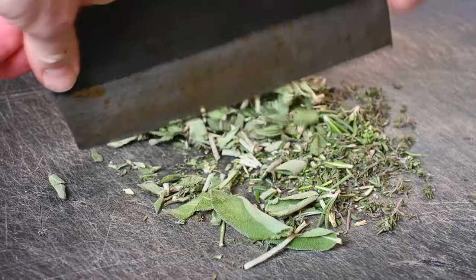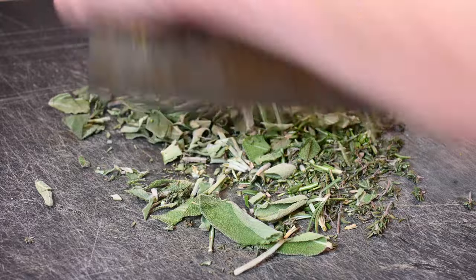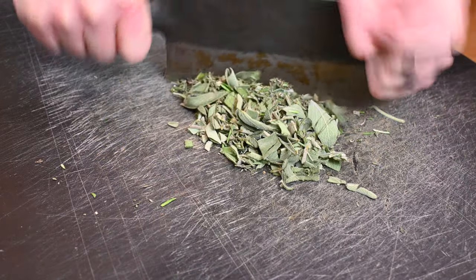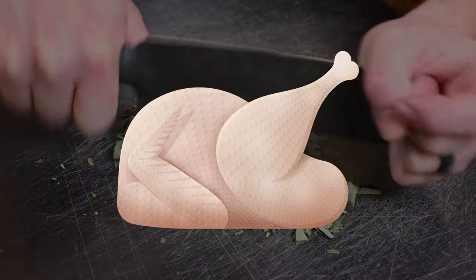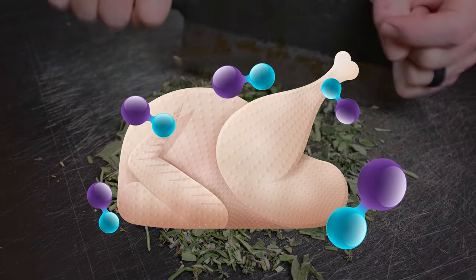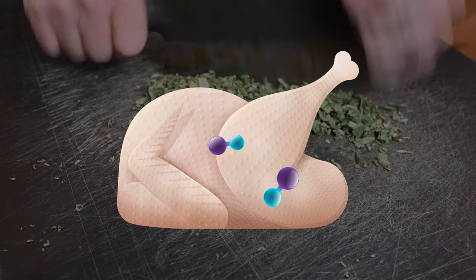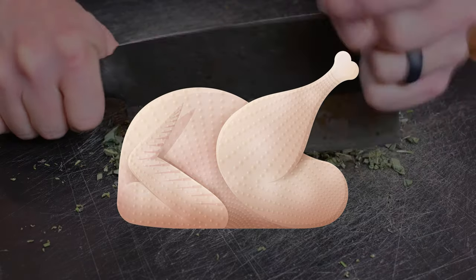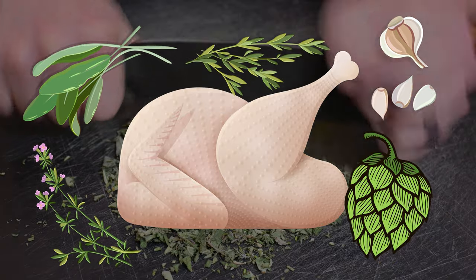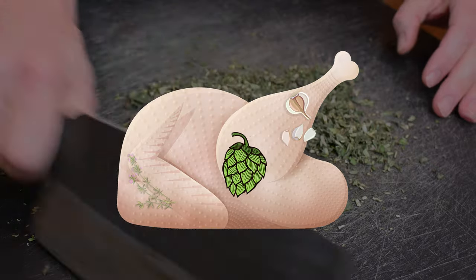You can use dry herbs if you like, just don't add as much dry herbs as you would fresh herbs. Brining works by the action of the salt — and there's a little bit more to it, which I go into depth on the webpage. Remember junior high science class? Osmosis. The brine will have a higher salt concentration than the meat, and because of that pressure, the salt will be seeking to find balance and migrate into the depths of that meat. With that movement, the salt will take a few piggybacking beer and infused herb molecules along with it.